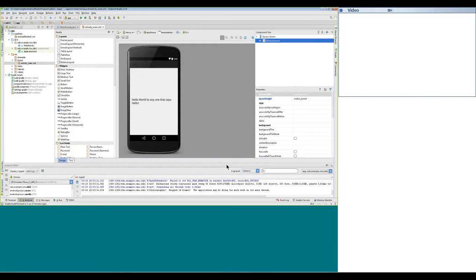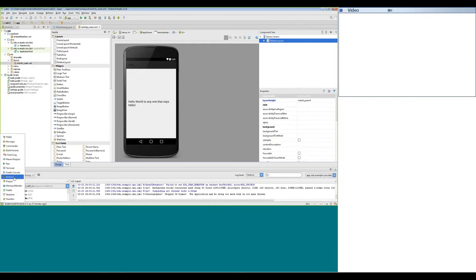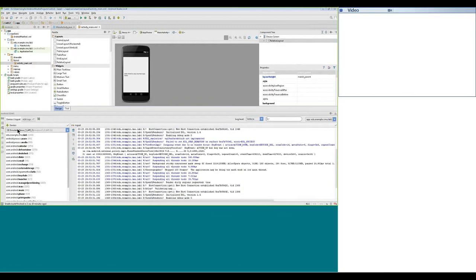You can also go into the Android tool window, and so we basically have this Android debug environment.